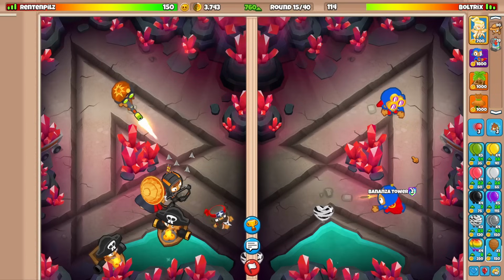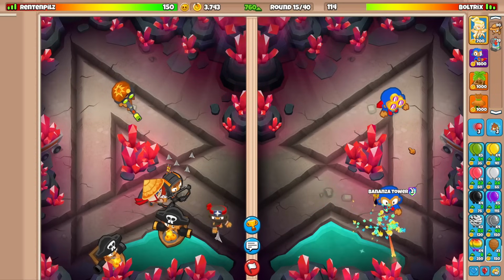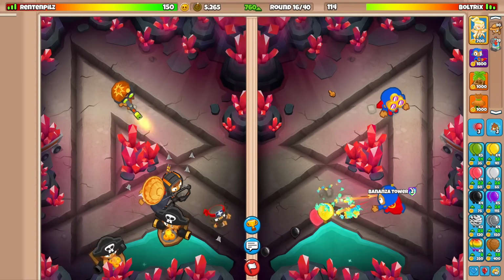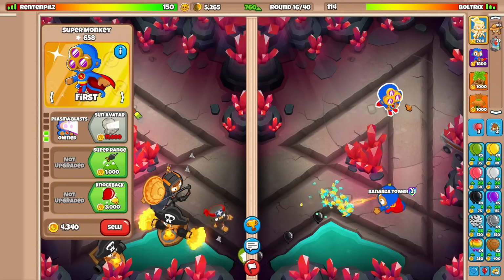Why are you not rushing me? Why? Are you just being Mr. Nice Guy? I mean, if so, I appreciate it. But bro, I don't even want to eco. I straight up don't even want to eco here. I could go for a Dark Knight right here.